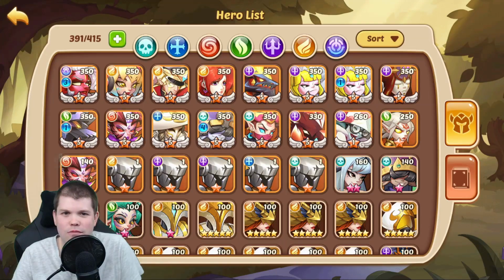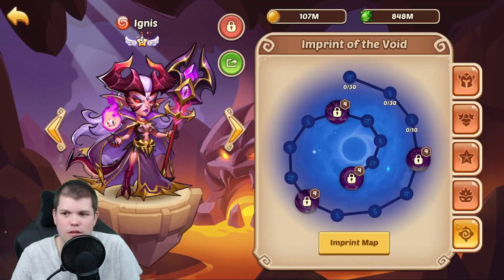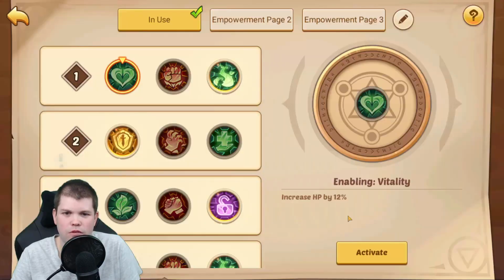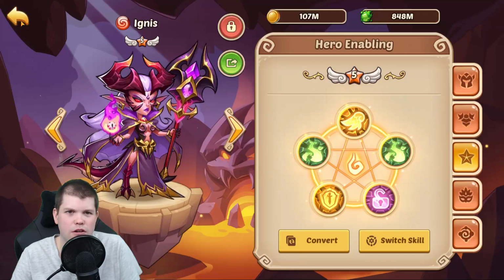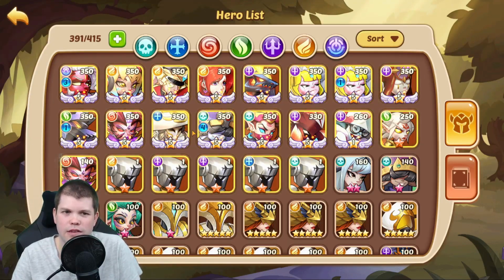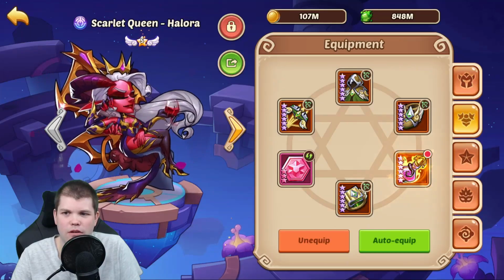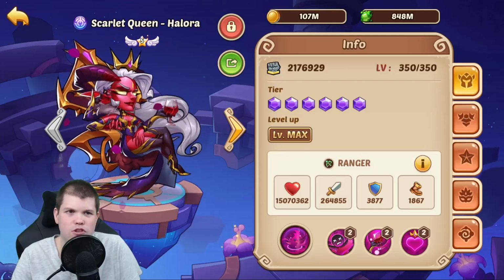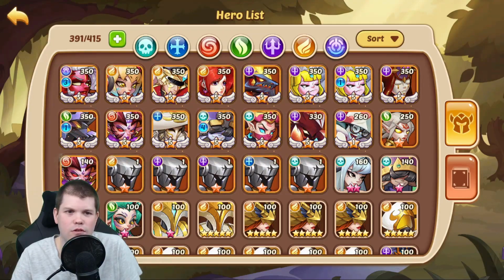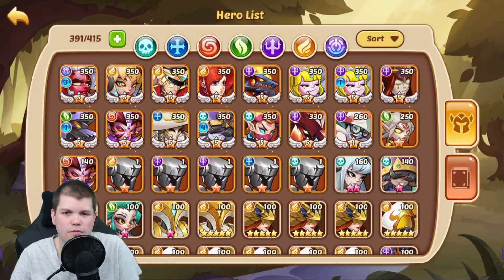A very quick summary, like I said, of a few of the changes I made from the intro of the video. One is that we did end up using Unbending Will on our Ignis. I think that was more helpful for her to stay alive a little longer, so that you got the triggers spread out a little bit more. That seemed to work well for me. I did take the Demon Bell off of Halora because she had so much HP already, and I moved that onto Rogan and onto Carrie just to give them a little bit more HP. But those were really the only differences from the start of the video.